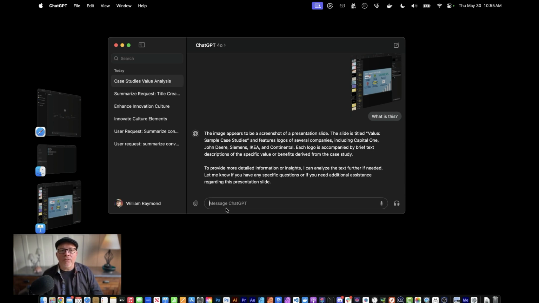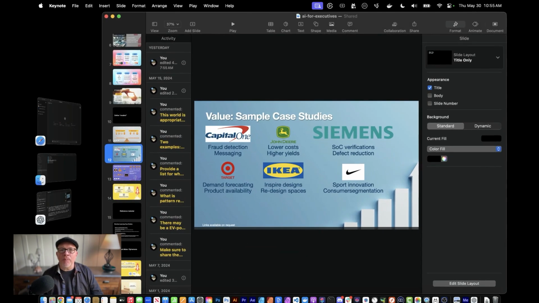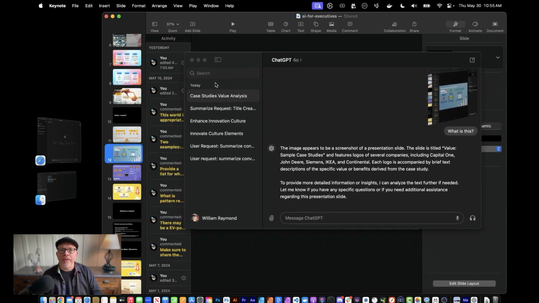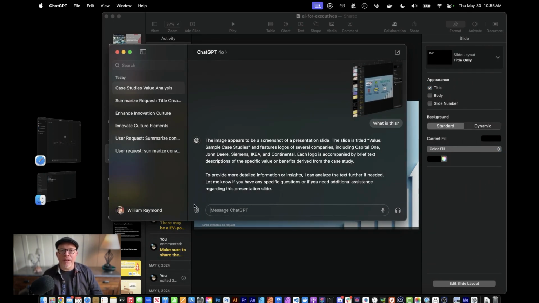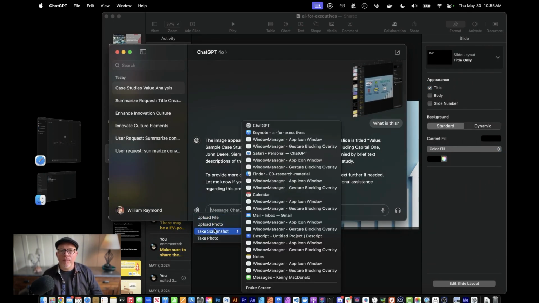Wow. Okay, so even though it just took this tiny little picture over here, it did kind of figure it out. What I'm going to do is expand this, and then I'll bring ChatGPT over here above it, so it's not on the side. And we'll take a screenshot again of Keynote. There it is.